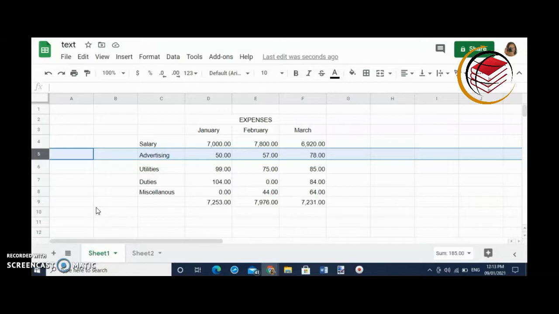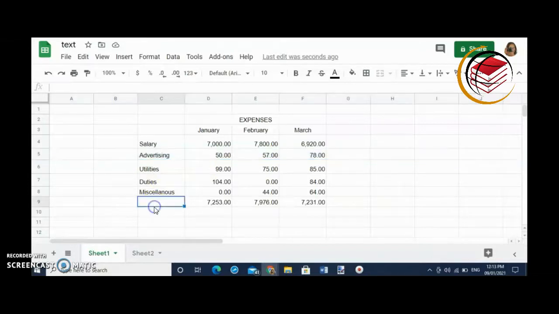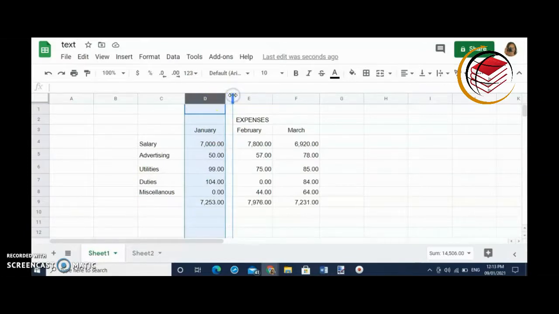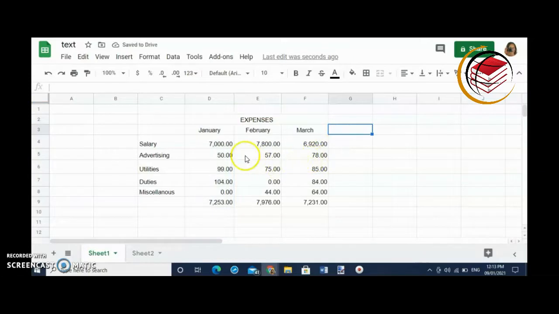Alright, so let's do the resizing of the columns. I have this column here, we have some figures here, and I find these a bit wide, so I will start with that. I want to reduce the width of this column here. This is column D. I'm going to come to the right of the column and pull to the left like this, and that is how I would resize that column width. I could pull the other direction, and that will widen the width of the column.